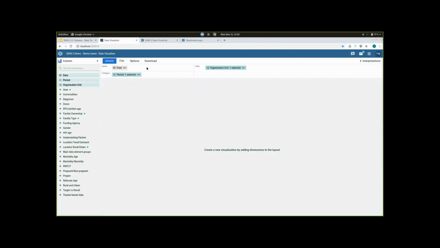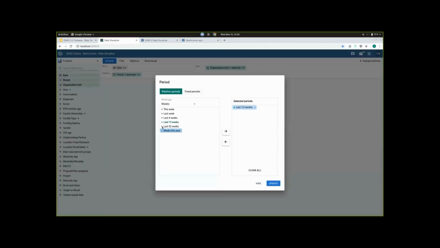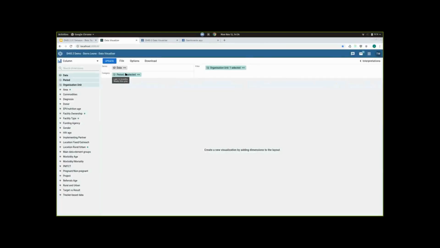There's a clear indication whether the dimension has items or not. So if it doesn't have items, then it's marked with a gray color. Those that have items, they're marked with a green color, and you can see right there on the label that one item is selected. And you can easily see which item is selected by just hovering the chip. Then you get a tooltip with the names. So for instance, I can go in here, I can select another period. I go out and I hover over, and you see that the tooltip is updated with the latest items.